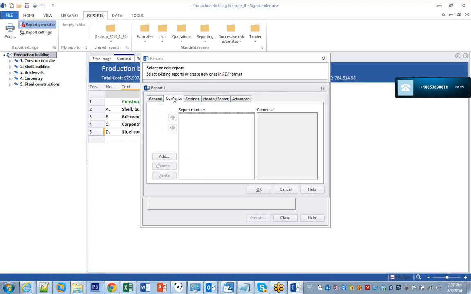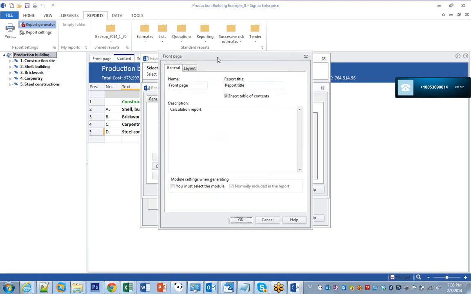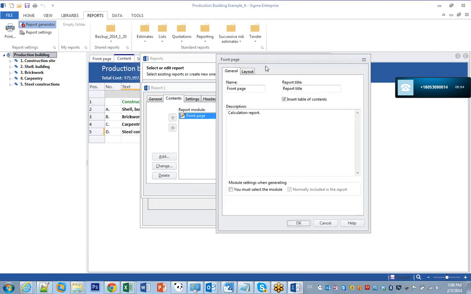This is the most important one. First of all, you can add as many report modules as you like, and these are like chapters in a book. So when you click add, you could put in, let's say we want to put in a front page first. Now I put in a front page module, you can see it right here. And it has some options you can set.